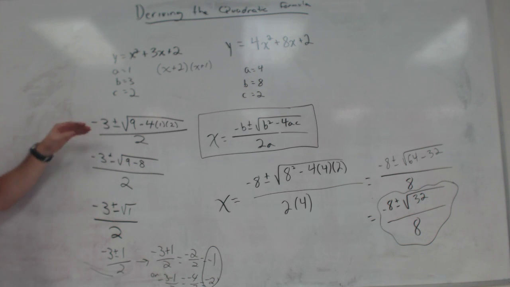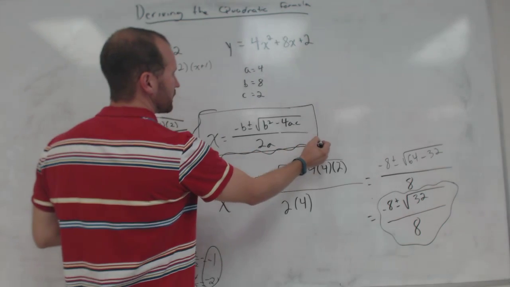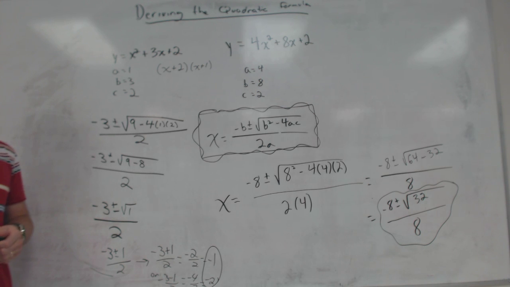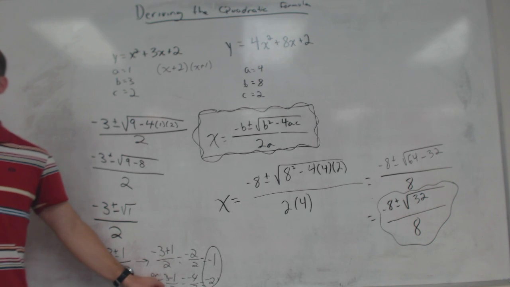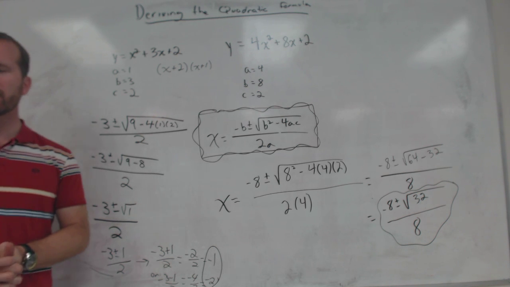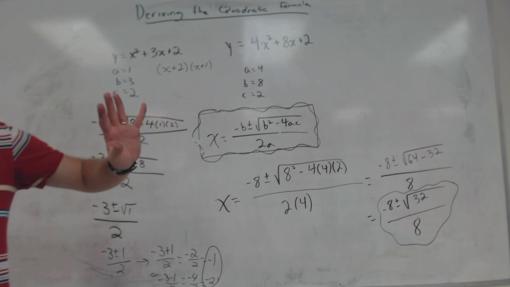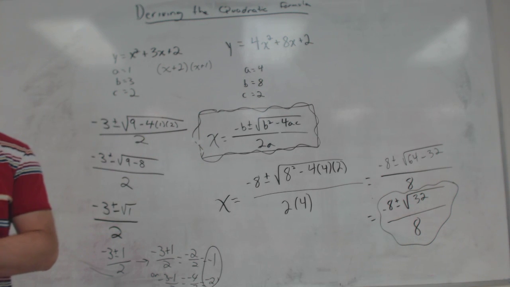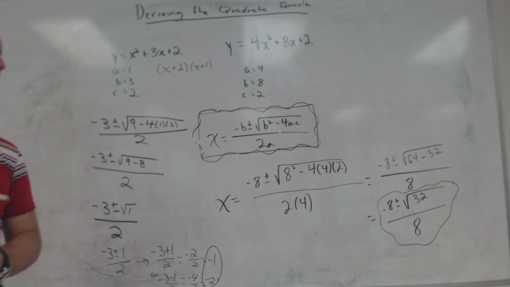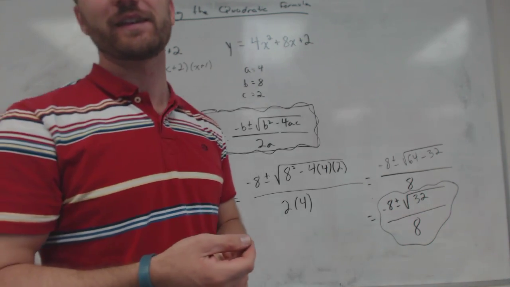What are we doing though? The goal of the homework is to practice using this thing right here. Make sure you have this written down very obviously in your notes. X equals negative b, plus or minus the square root of b squared minus 4ac all over 2a. That is the quadratic formula. This will allow you to solve any quadratic in the world, in the universe, in the realm of mathematics.